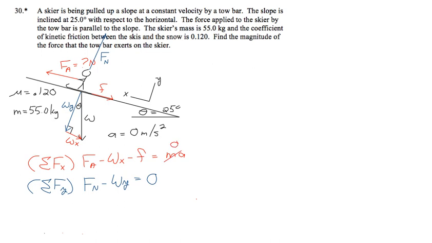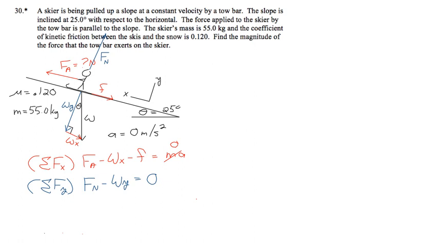And in this particular problem, we also know that this one's going to be 0, because if my acceleration up the hill is 0, then ma is 0. So both of these actually equal 0 in this problem. It's moving up at a constant velocity. So now we need to just start solving things. So what's the first thing we can solve for?